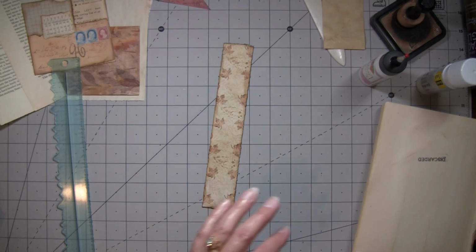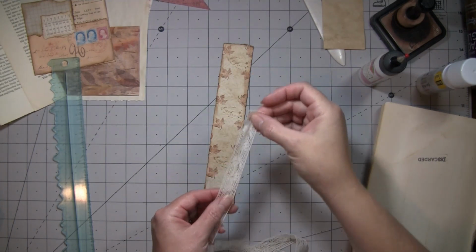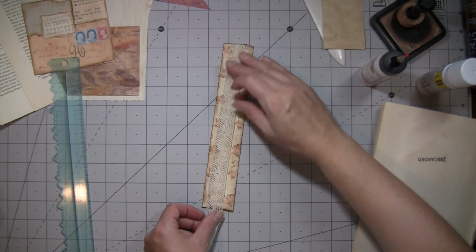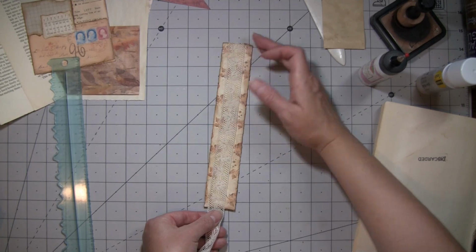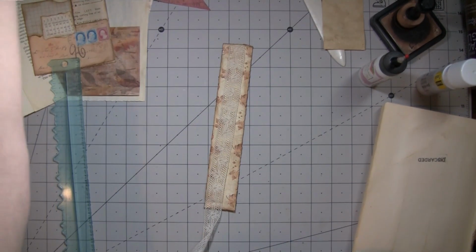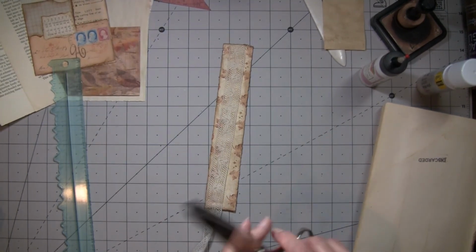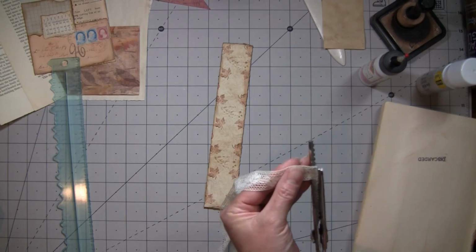Maybe we could put a piece of lace. This lace is cool because it has leaves running all the way down it. Yeah, I like that. I think I'm going to cut it with the pinking shears at each end, because I'm not going to get to stitch it, which is kind of a bummer.